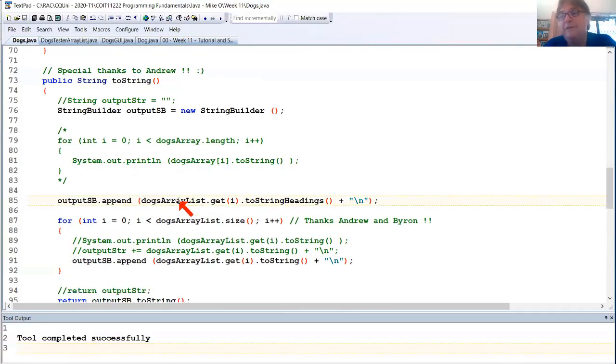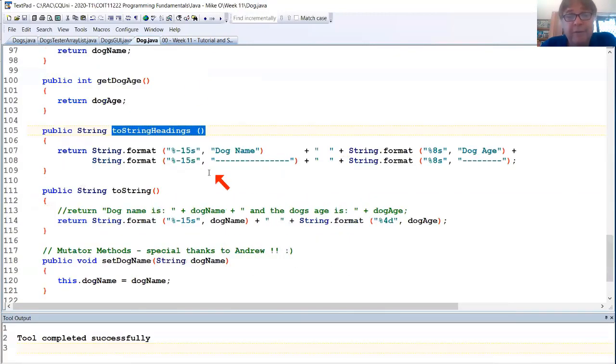Now, one thing you might notice about toStringHeadings is it doesn't use any data at all. It's not using dog name or dog age. It's not using any class data. So we can actually save a little bit of memory by making it a static method. Then we're not creating it for each dog object, we're just creating it once for all dog objects. So make it a static method, so it's shared.